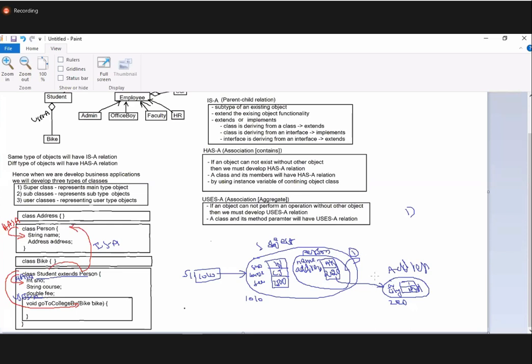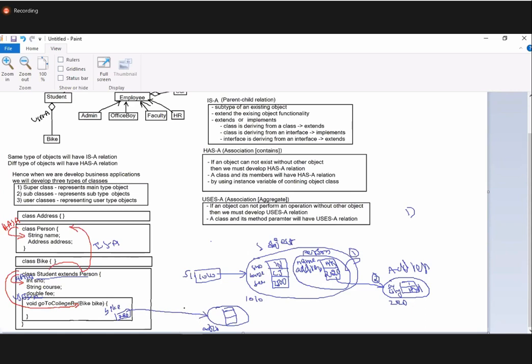And the address has-relation object is another object. It is just holding the reference and pointing. Next, if you call go to college, then you are creating a bike object. Now the bike object is separately created with reference 2020, and it has its own variables. The has-relation object is also separately created, and the reference we pass is stored in the parameter bike, 2020 pointing to it.